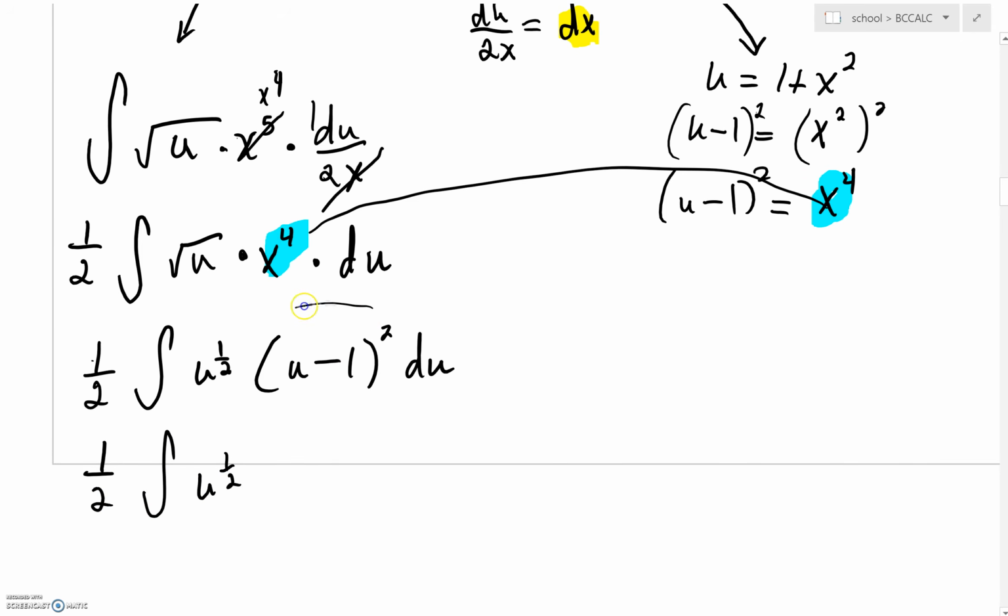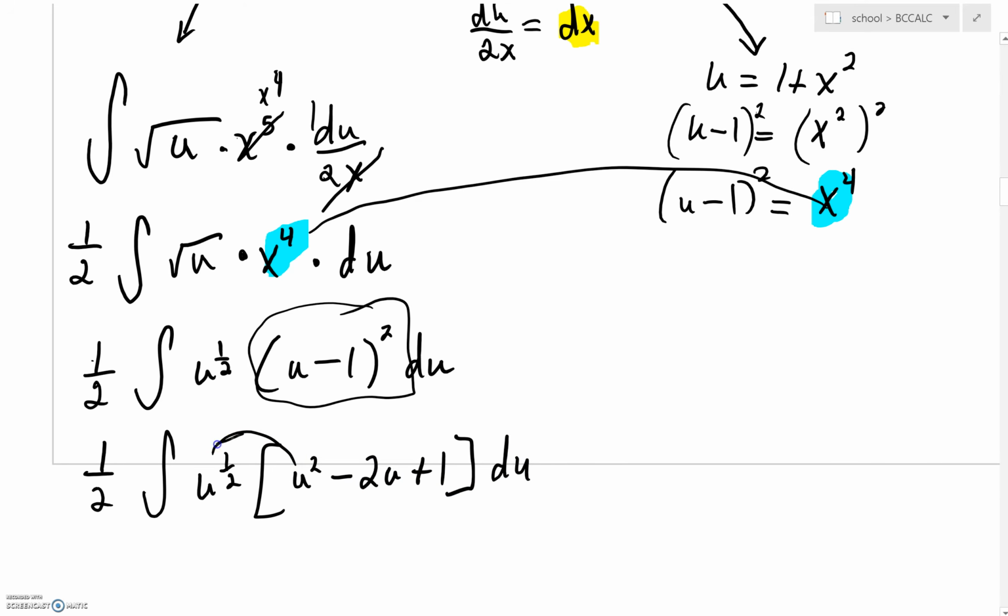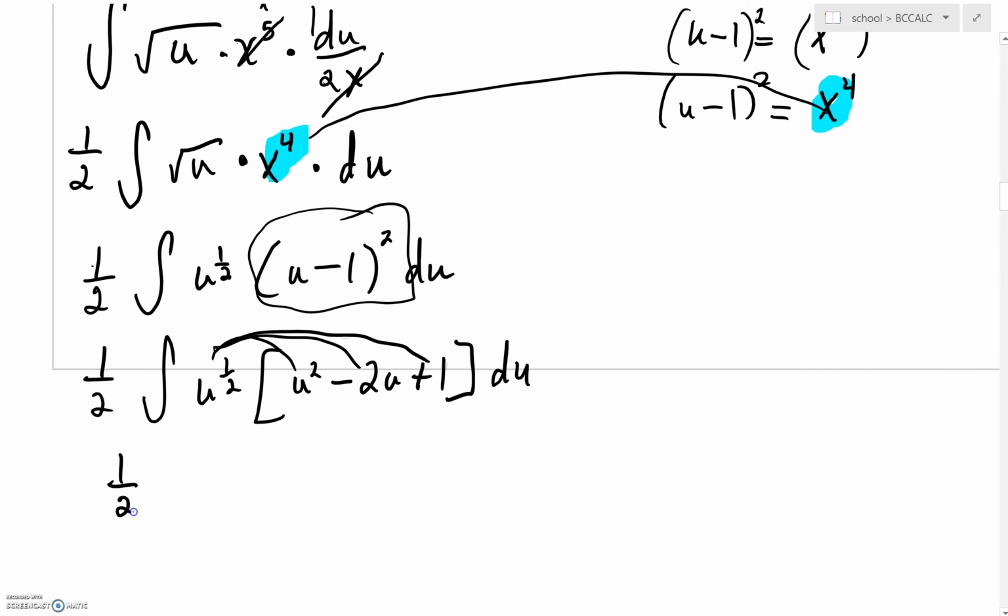Now I think it's at this point, I hope, where with some algebra you'd be able to finish this off. Let's see where we're going. If I'm squaring this thing, guys, it's u squared minus 2u plus 1. And then I'm going to distribute. Look, we do have to do some algebra. This problem, they're really making us work for this antiderivative, but it's about to get better. 1/2 plus 2, well, that's 1/2 plus 4 over 2, that's 5 over 2. 1/2 plus 1, well, that's 1/2 plus 2 over 2. This becomes u to the 3/2. And here finally you get u to the 1/2.